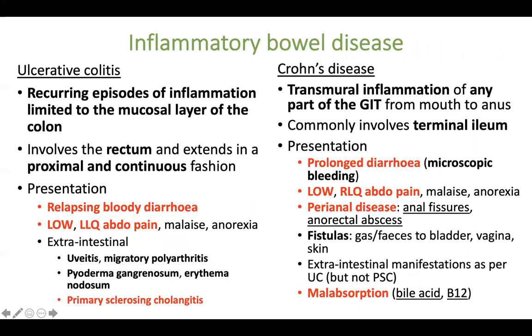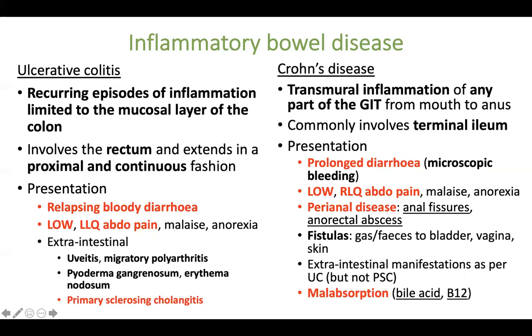So IBD, very similar, UC and Crohn's. UC, superficial inflammation. Crohn's is transmural inflammation. Because it's transmural, and your whole bowel wall is affected, if that's the lumen and that's the bowel wall, the whole thing is inflamed. It can essentially cause a deep sort of ulcer that goes all the way through until it causes a fistula. It can cause the fat around it to sort of bunch up because it's going all the way through. Actually, we'll cover this on the next slide.